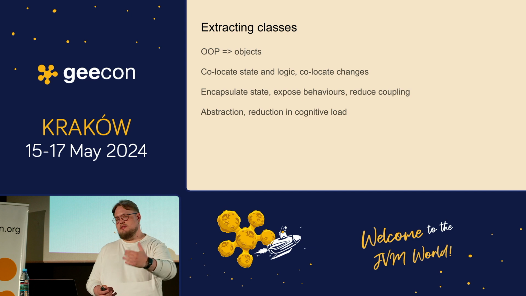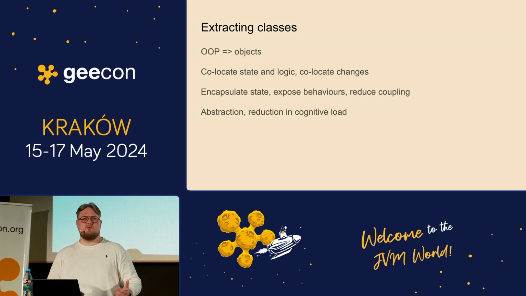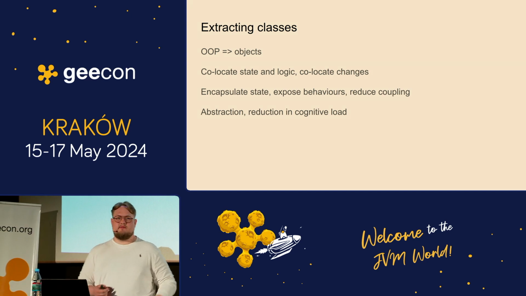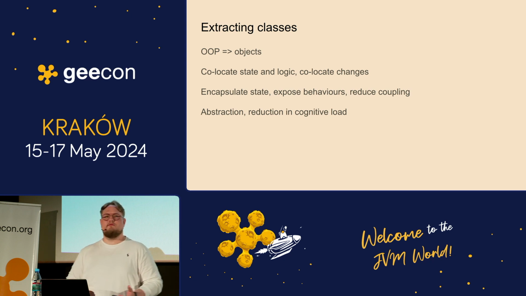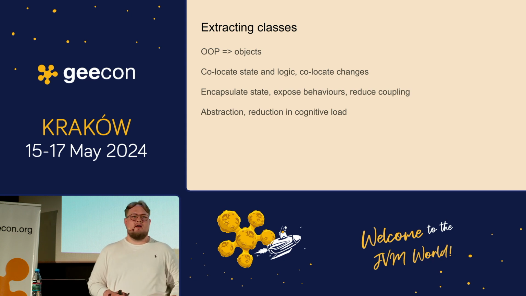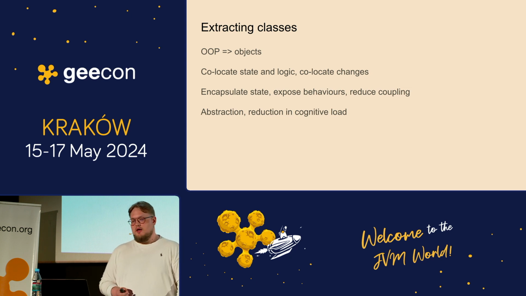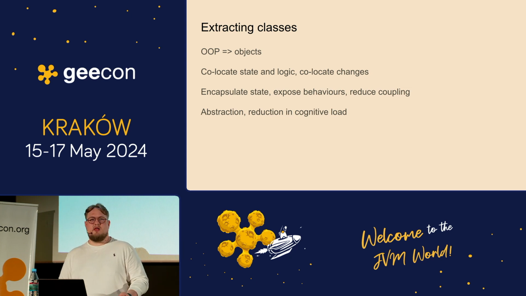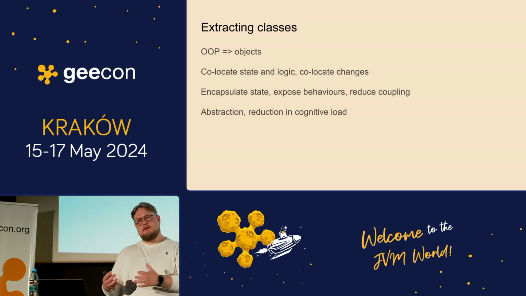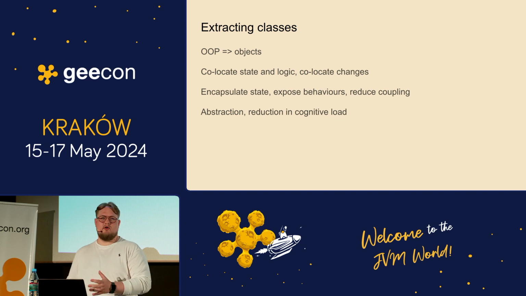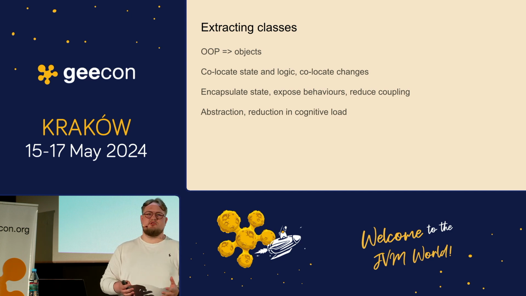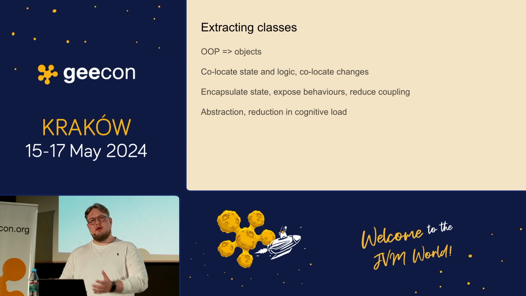On a step up in abstraction levels, we also extract classes. And when talking about classes, we are at a JVM conference. Java has a very strong OOP paradigm, so we can focus on objects. Hard not to mention those. Objects are a very special kind of class because they collocate state and logic in one place, and these things often change together. If we change the internal representation of our state in an object, we probably also want to change the logic that's based on this state, right?